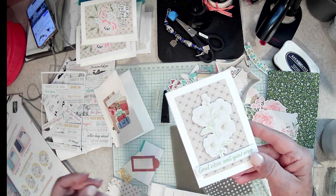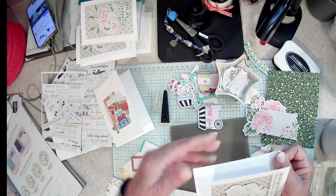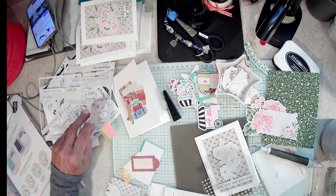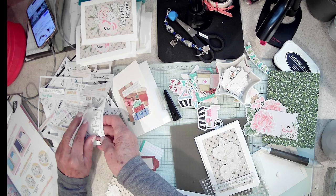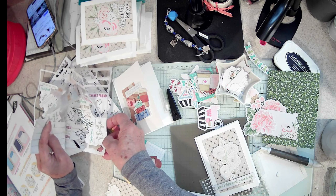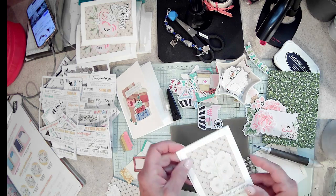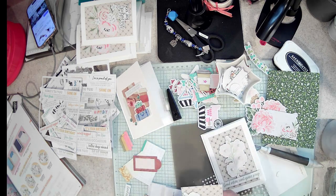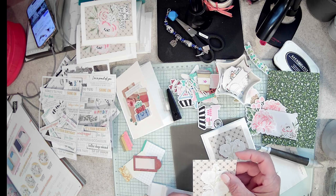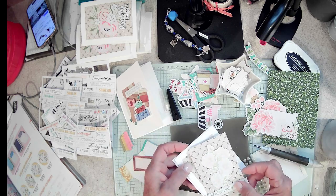All right, so there's our little note card. And the thing I love about this too is, so when you get your little design here, there was a saying in one of these, good vibes sent your way. And I thought there was another one in here that was going to go nicely with it, but not at this time when I find it. All right. But know that you get enough stuff. Like once you go through and do your design, there's two of everything. So if you spent a lot of time on your design and you just want to recreate that same card, you can do 2 for 1 on those.